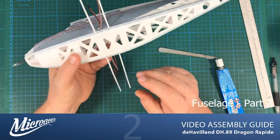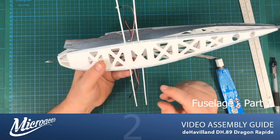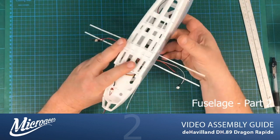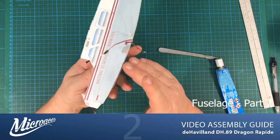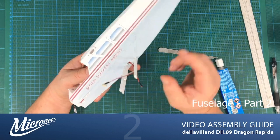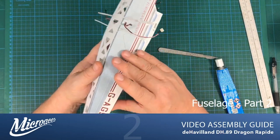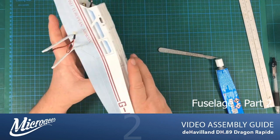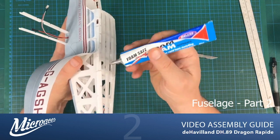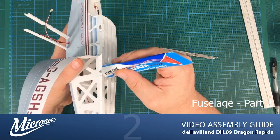So just going to let that dry off whilst it's free from the fuselage itself, and then bring that once the glue has had a chance to dry off a bit, bring that down onto the fuselage frame. So the back here, I'm going to do this in a couple of stages, just to make it easier for myself. Just start adding the glue to the edges once again.